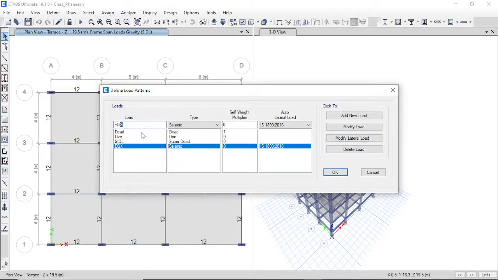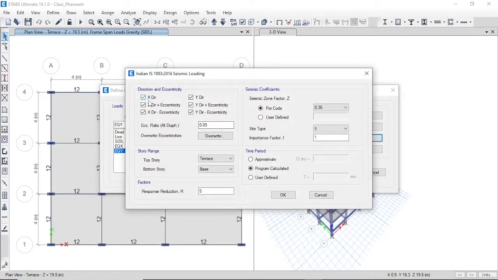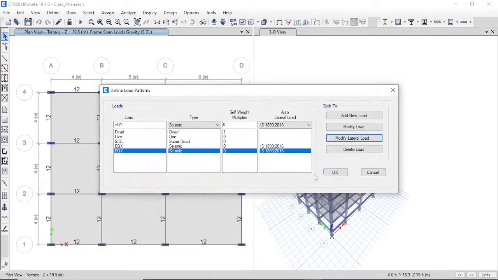Similarly I'll define EQY. Type will be seismic, same thing, auto lateral load, add new load, modify lateral load. Instead of x I'll retain y, Z value 0.1, soil type hard, response reduction 3, and OK.